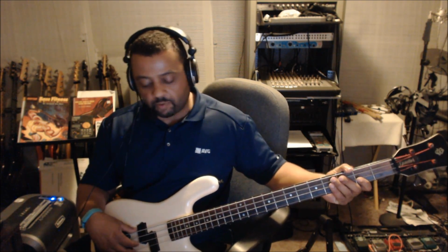So, the bottom line with this, you gotta study this one, y'all, to get it funky. Okay? This is more of an intermediate to advanced type bass line, especially that bridge part. The bridge part, just because of that little da da da da da da da da da da, that little part, you know, it took me a while to get that. So remember the bridge part is D to C, and that little. And it does that part again, other part. So that leads back into the regular groove.